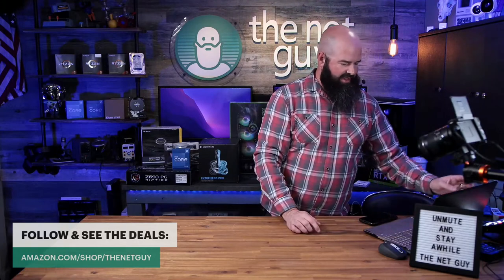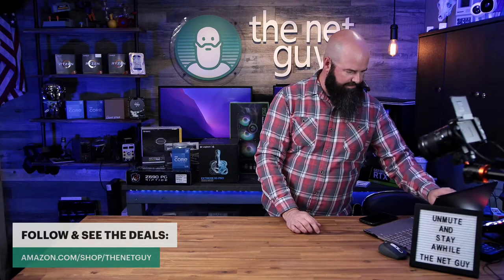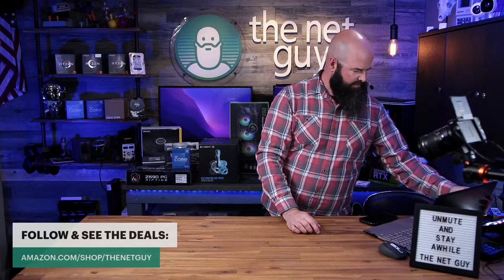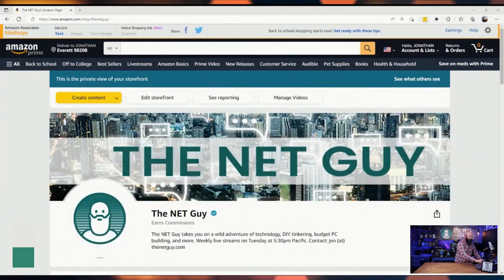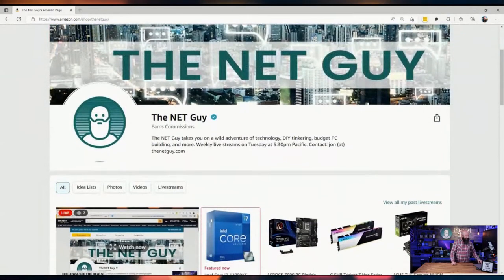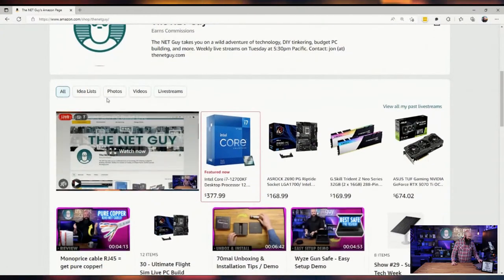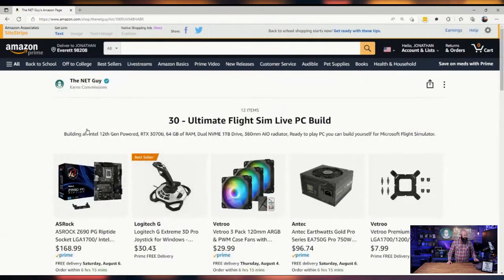So let me show you how you get there, and I'm going to share my screen here for you guys. One second. And then you guys will be able to see it there. So that is my NetGuy page. If you visit that URL, you're going to get this page. And as you go down this page here, you're going to get to see me live. You're also going to get to see these things called idea lists. So if you go to idea lists, I have all the parts for these builds inside these lists. If you go to the number 30 here, it's going to have all of the items.